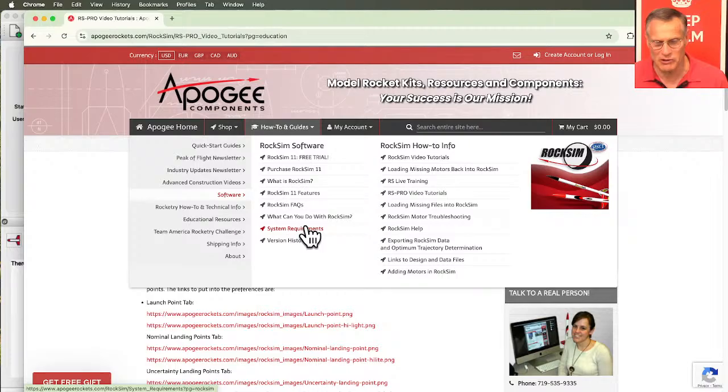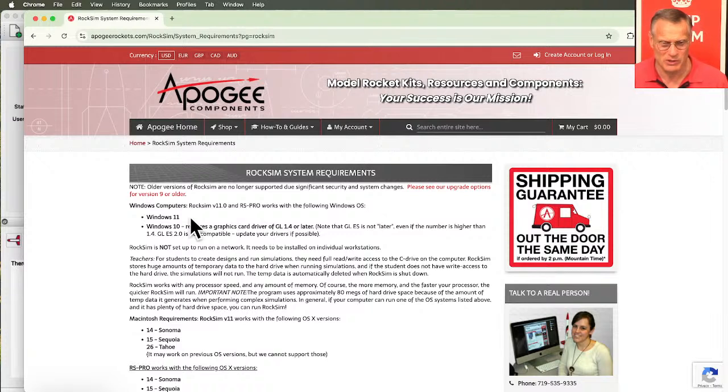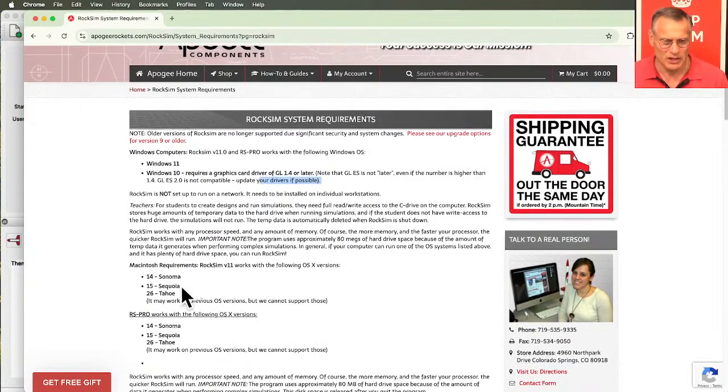There's system requirements. We had somebody that emailed today. They were getting a weird error, and I'm sensing that they're not running on the right system. They're running on an old system. So if you want to check those system requirements, you know, Windows 11, Windows 10, I'm not even sure it's running under Windows 10 anymore. It's so old. On the Mac, we have verified it's running on Tahoe, which is OS 26.